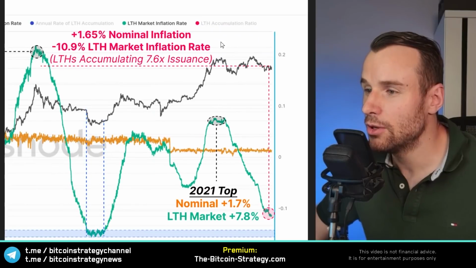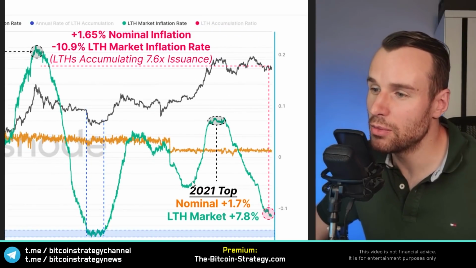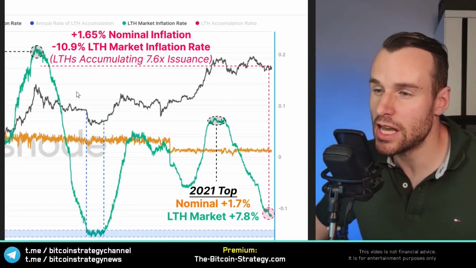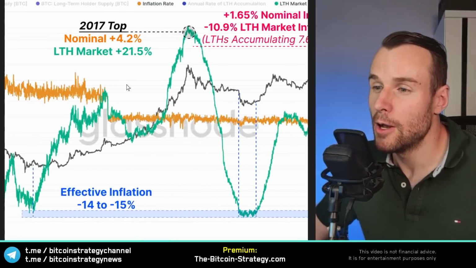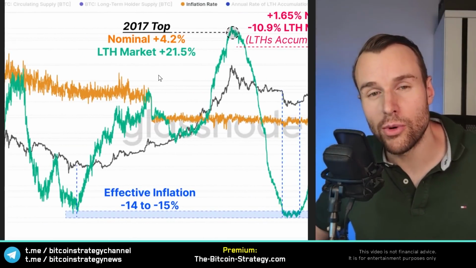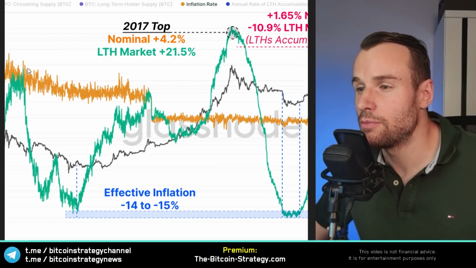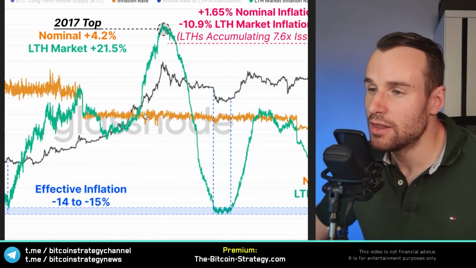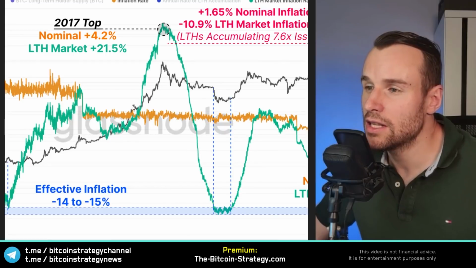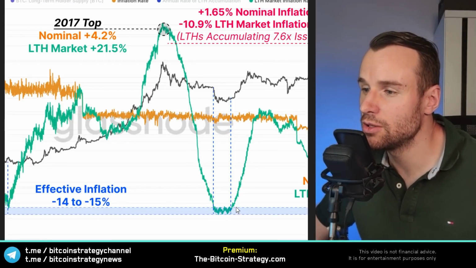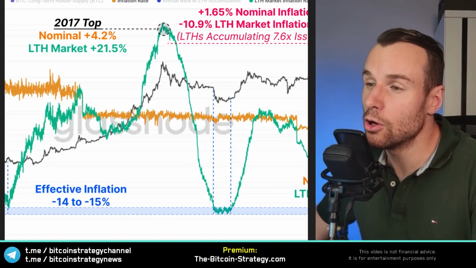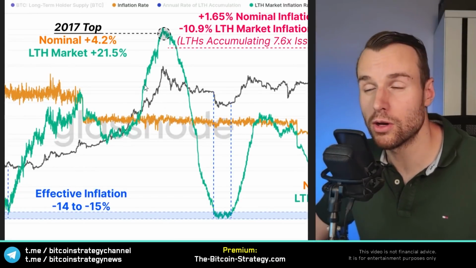And so when we look at this 2021 top, we again see the long-term holders, they sold. They added to the already existing inflation. And that's what's actually really driving the price here, right? A lot of people talk about the stock-to-flow model and how the reduced supply of Bitcoin will drive up the price. And it is an impact, but the real strong impact that makes all of these price fluctuations possible is short-term attention by the short-term speculators in combination with the long-term holders that simply sell to those speculators.